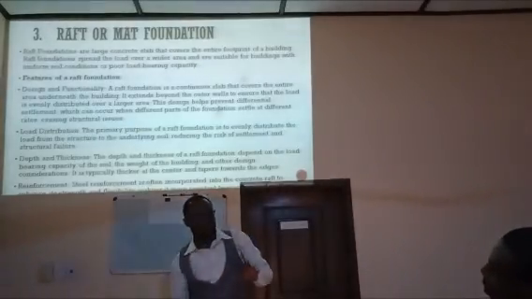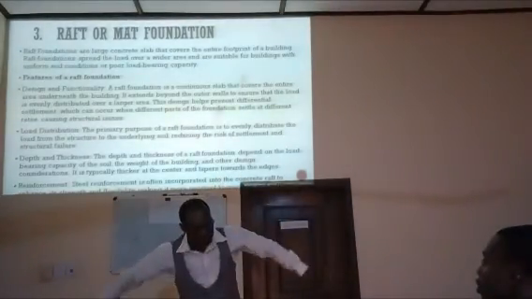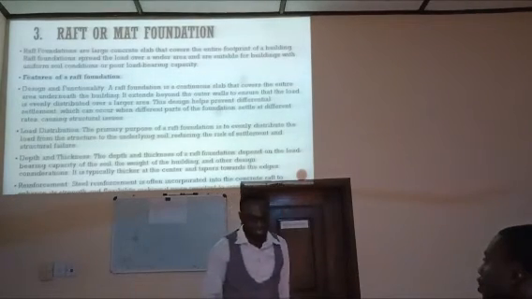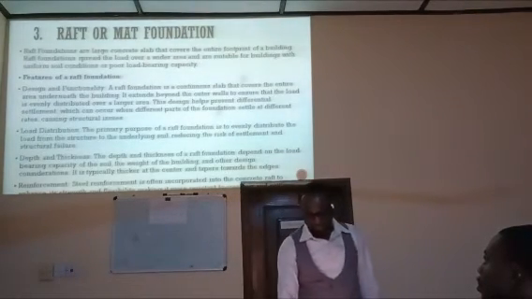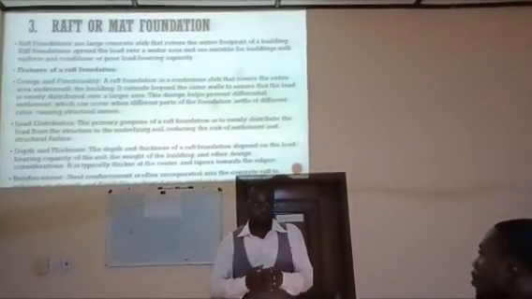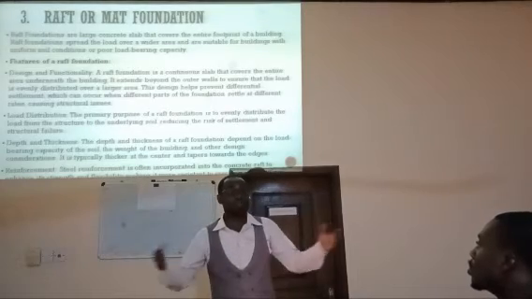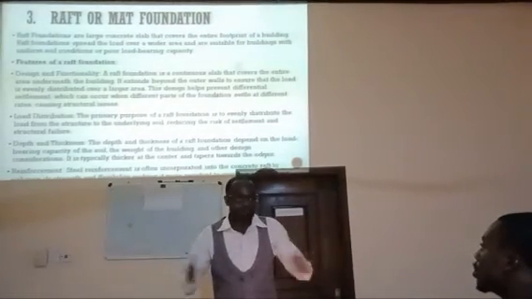Then before you now start putting columns or whatever you need for each of these things. So let's go to the next page. What are the different types of raft foundation? You have the conventional raft foundation. It's a solid monolithic slab that covers the entire building, just normal, covers everywhere.